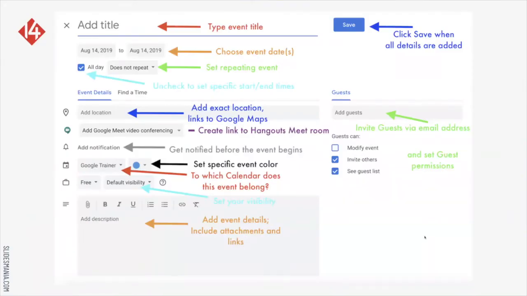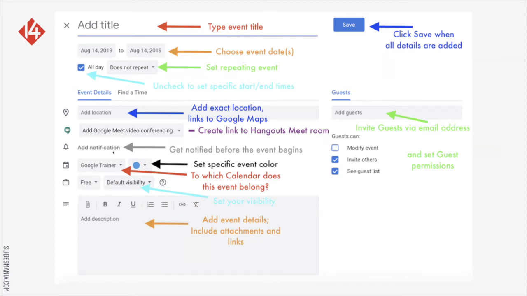But when you're creating a main event, these are all the preferences that you can add to it: the title of the event, the day, the time, all of the specifics about the event. Like you can put an actual map-based location there. We know that now people are adding Google Meet videos to the event.